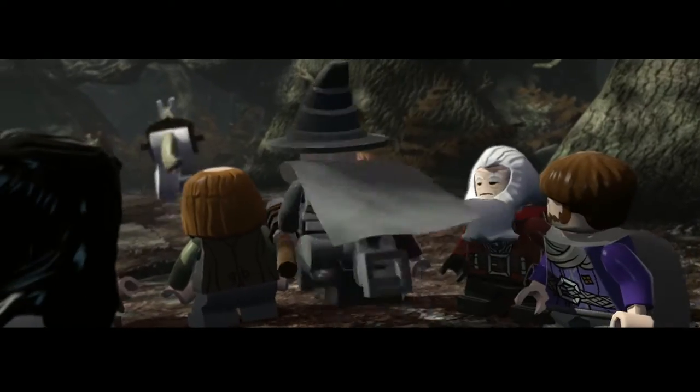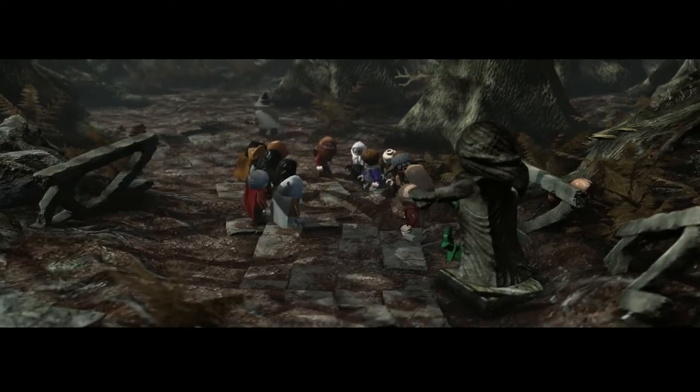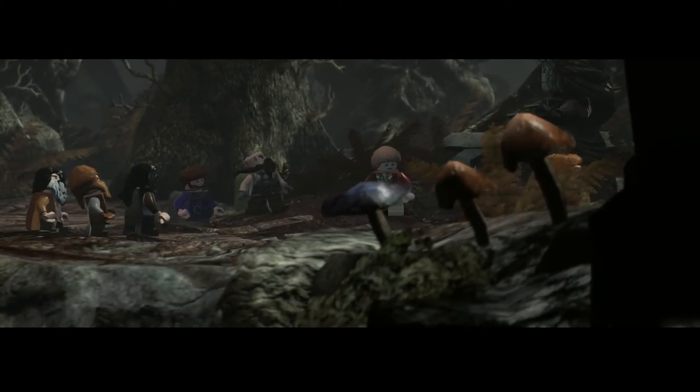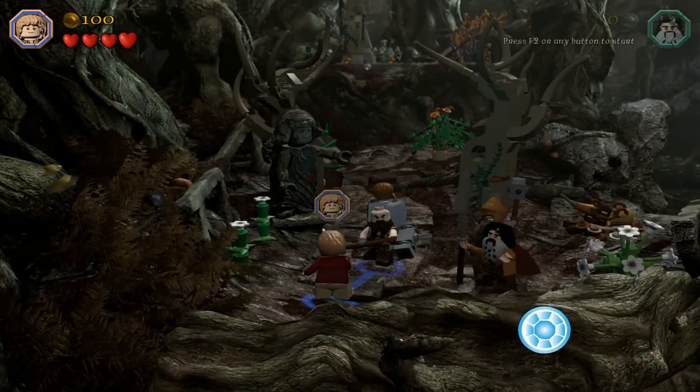Not my dang horse. I need it. You must stay on the path. Do not leave it. We must reach the mountain before the sun sets on Durin's day. Well, that's pretty soon, actually. We gotta hurry up there. Look at those mushrooms. Those are official Lego mushrooms. Buy them in the Lego Hobbit set. It's gonna be there.